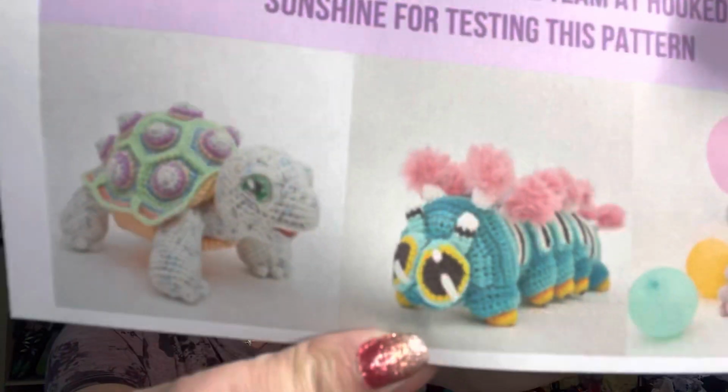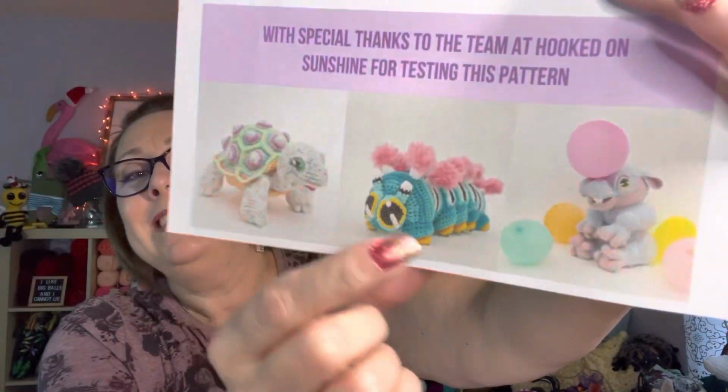Look at the eyes. Look at the eyes and the hippo. Okay, calm down. Anyway, it's so flippin' cute, y'all. I really got excited and I was like, I'm making the big one this time. I'm going to make the big one, not the little one. But I think I'm actually going to try to make the little one, the shorter, condensed version.